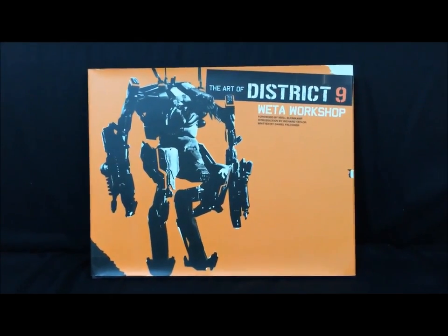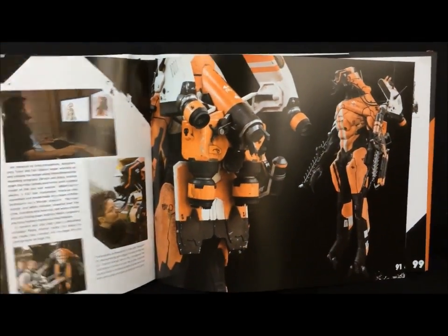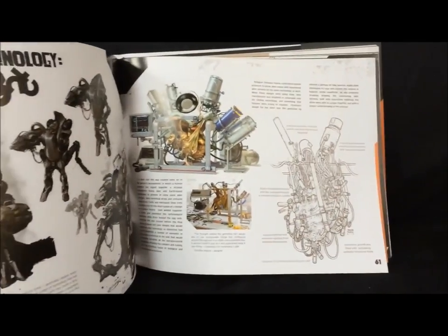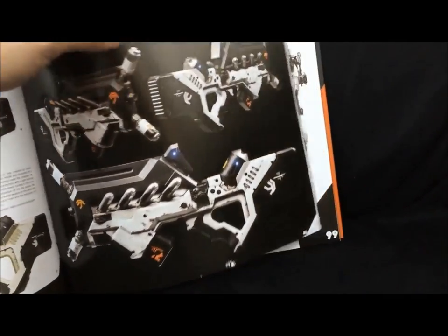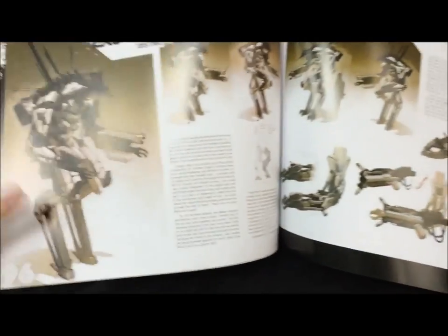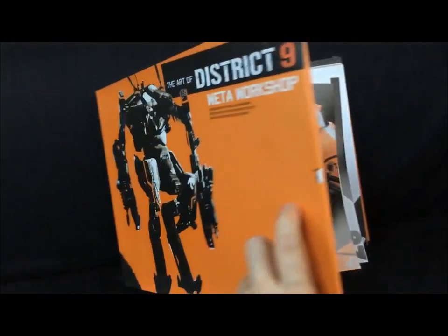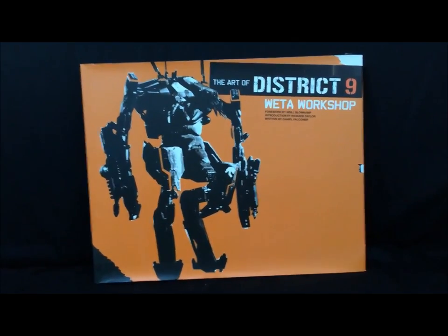If you're looking at District 9, this is the only book produced and it's by Weta. It has an amazing behind the scenes look at all the weapons, guns, robots, even the District 9 exosuit. It also covers different weapons that didn't make it into the final film with the alien technology. They had several different versions of the exosuit before deciding on one — this is exosuit 2, which is a little different from what's seen in the film. I highly recommend this book. You won't find such an in-depth look at what didn't make it into the film in other genres.